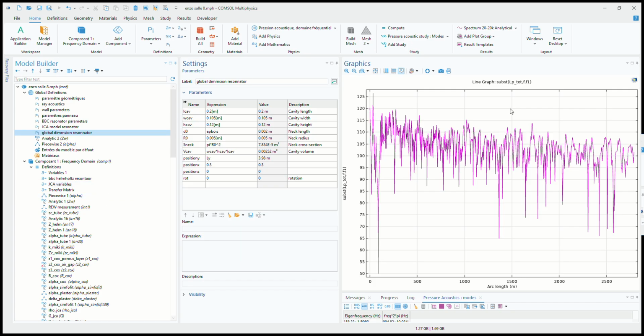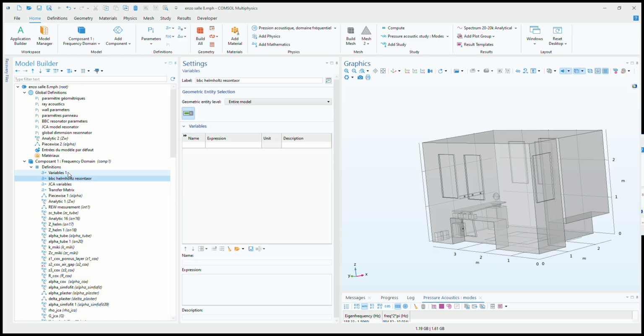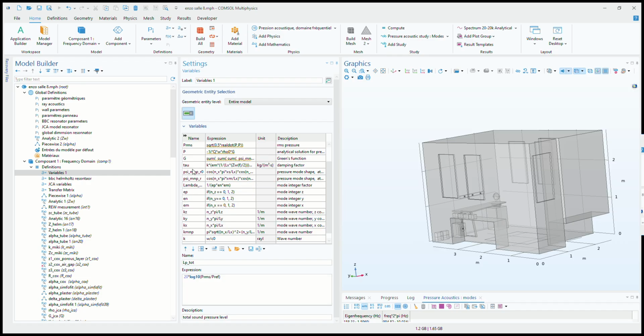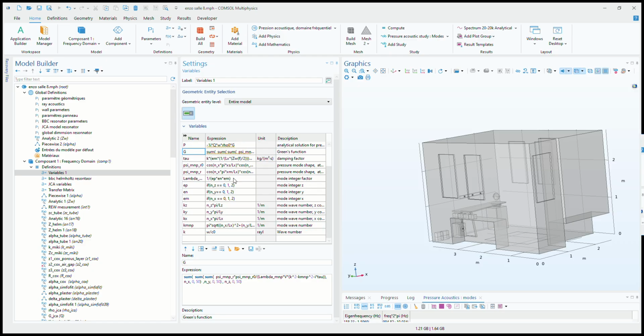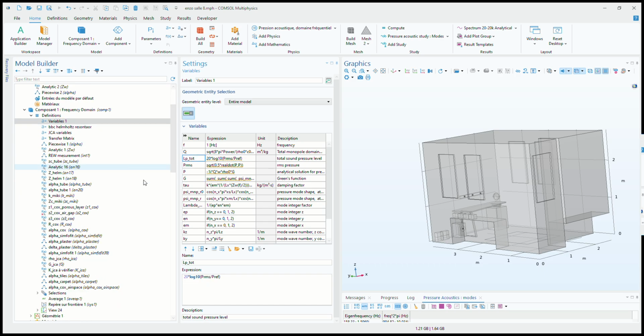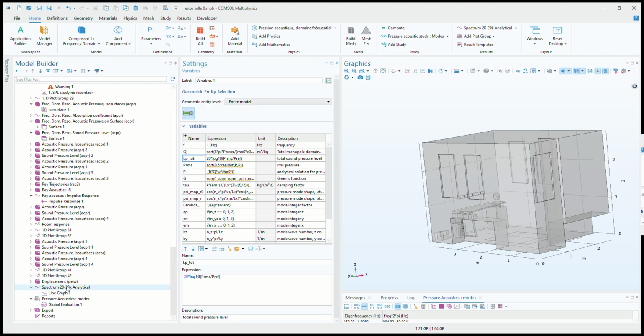I don't even remember where I put this equation layout, but it's gotta be somewhere around here. Yes, there it is. So here we have green functions. All the calculation is done analytically, basically, and what we're trying to get at the end is this thing right here, and that's how we get a spectrum like that.